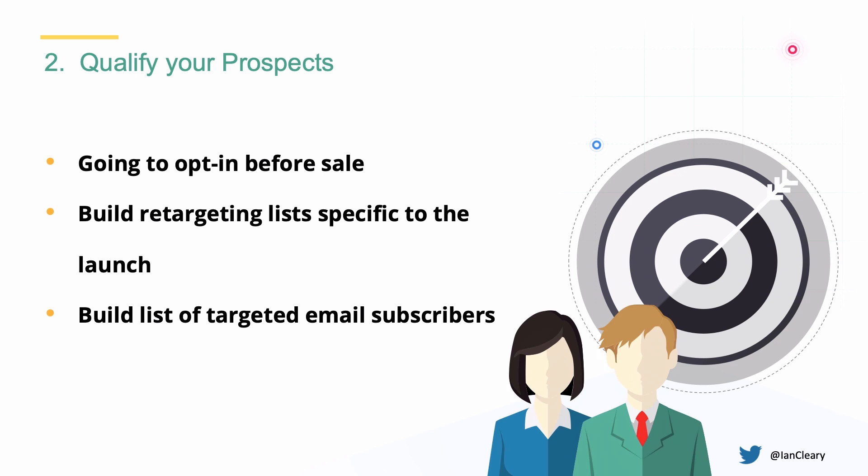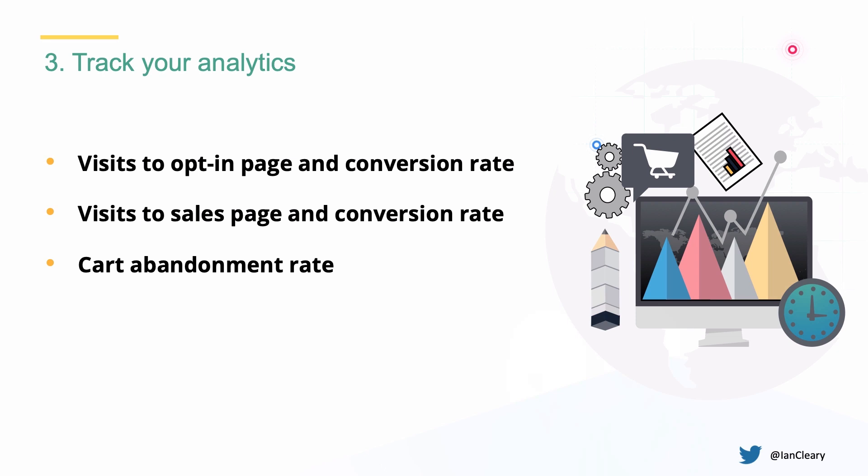Or build a list of targeted email subscribers. You may have hundreds or thousands of email subscribers — figure out which ones may be interested in your product or service. Maybe tease them with an offer by signing up now before anybody else, and when you open this up for sale they'll get an early bird discount. It's really crucial to track your analytics, and so many people don't do this. If you're using AutoFunnel it's automatically done for you. You want to track how many people are opting in, how many visit the sales page and convert, and how many abandon the cart — understanding these figures lets you optimize and improve them.